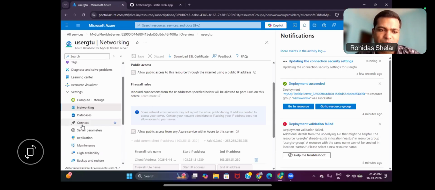Once it gets updated, then we can leave this page. But if I try to leave at the same time, it will not update properly.